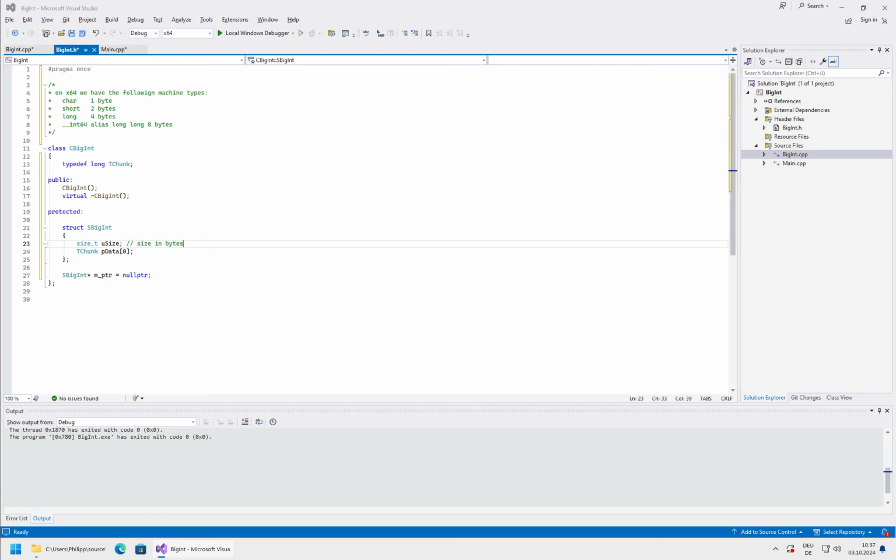As said, we will go with this approach, as this way we only need to allocate memory once, which adds performance. But there is one more thing we need. That will be a reference counter. Since multiple instances of cbegint may share the same sbegint, so that we know how long this sbegint is needed and whether it can be modified or not, we need to know how many cbegints are referring to it.